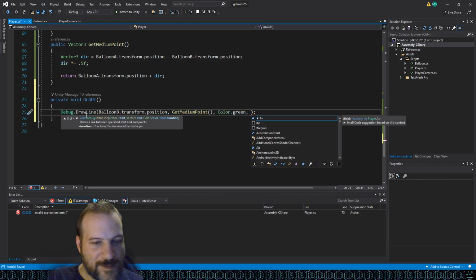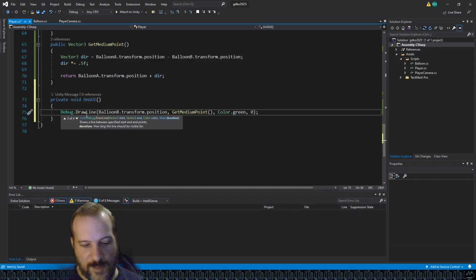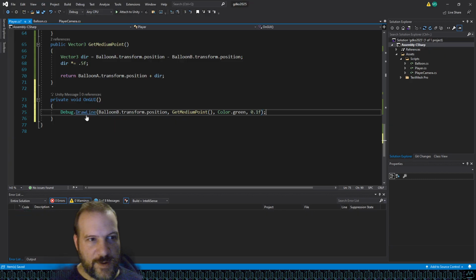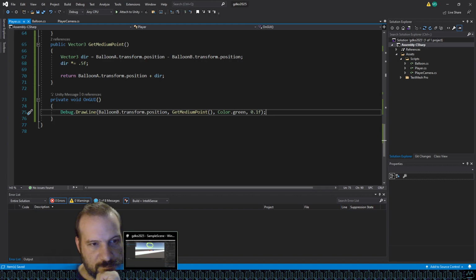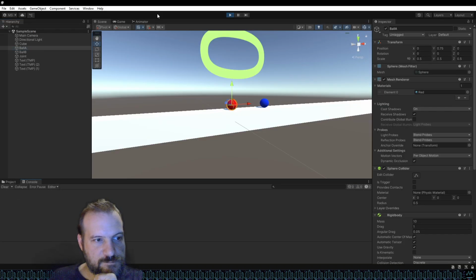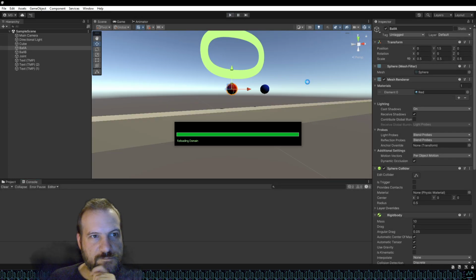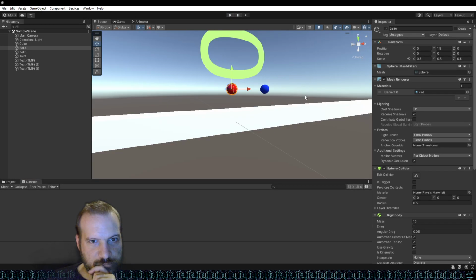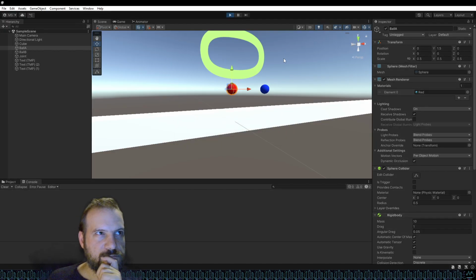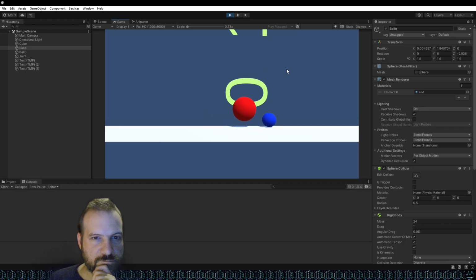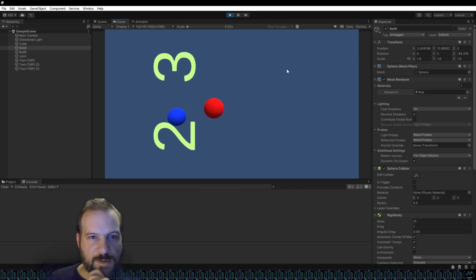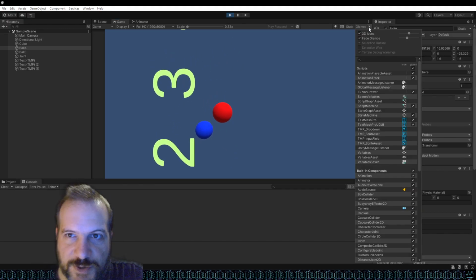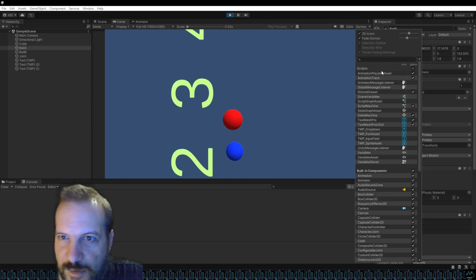Green. One. Do I need to turn this on in gizmos?